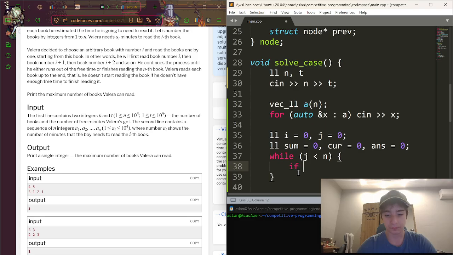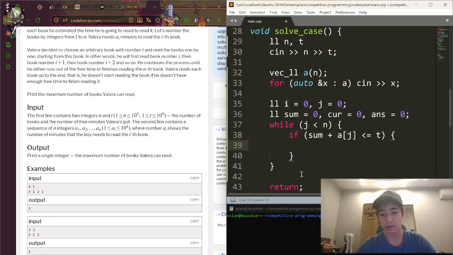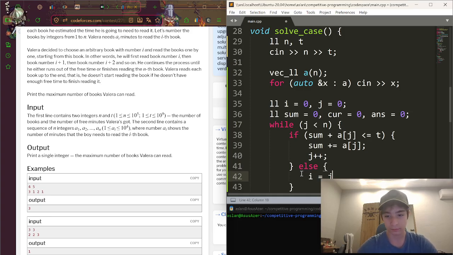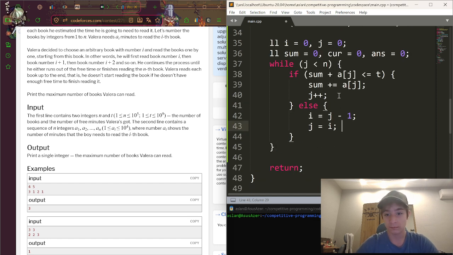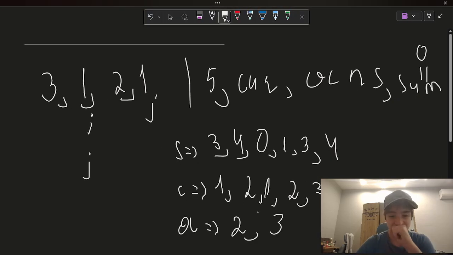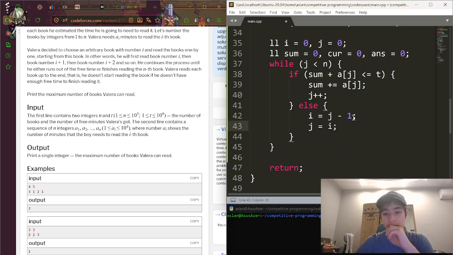I like just to do if aj. No, yeah, if sum plus aj, make sum, make also sum to be equal to 0.